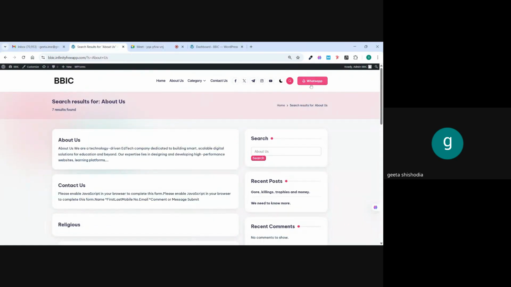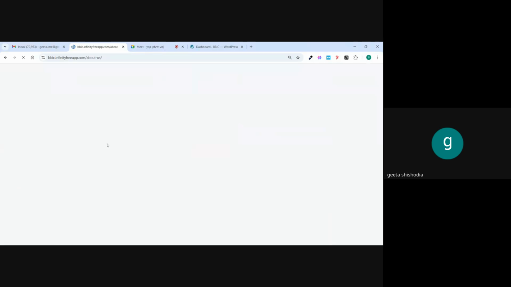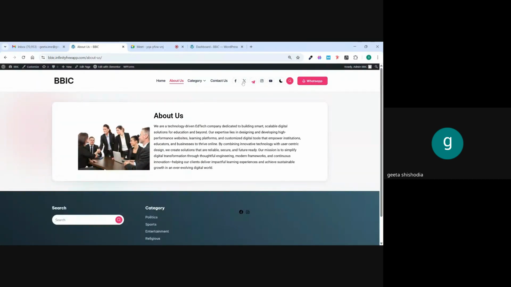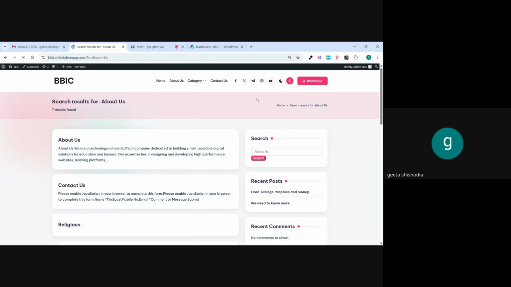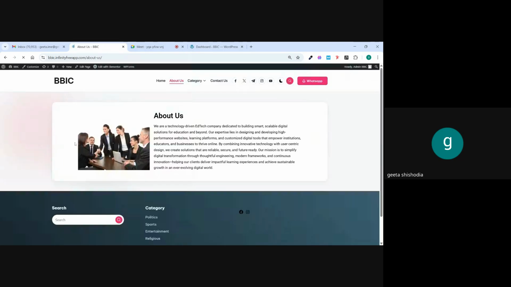And this is your WhatsApp button. Let me see, there's something wrong, I think. Okay, it is taking you to the shortcut of about us. So this is taking you to the about us page, and here if you click on about us, then you will land onto your given about us page.